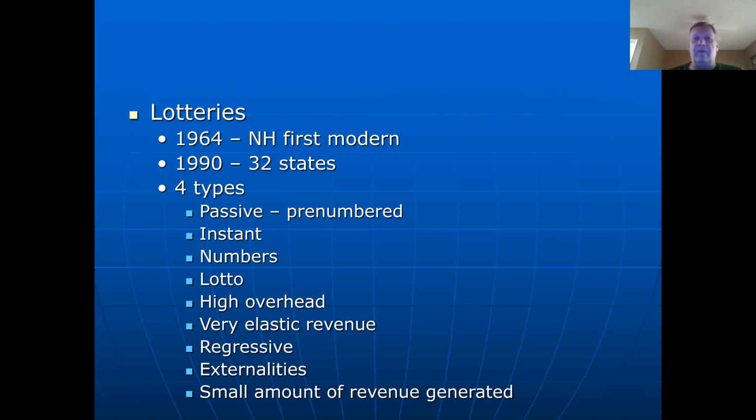So again, this is a brief overview, and you can have an entire class and other programs about revenue and tax-based sources of revenue. This is a very brief overview of the three main types of sources of tax-based revenue, as well as some non-tax revenue. What I really want you to take away from this is a general understanding of property, sales, and income taxes, and how they relate back then to those 5 evaluative criteria. Those 5 evaluative criteria will be very, very important for us as we move forward in the class.